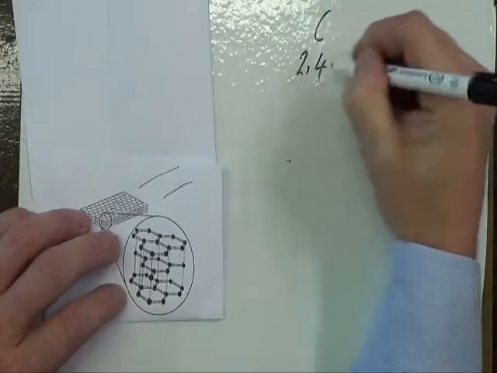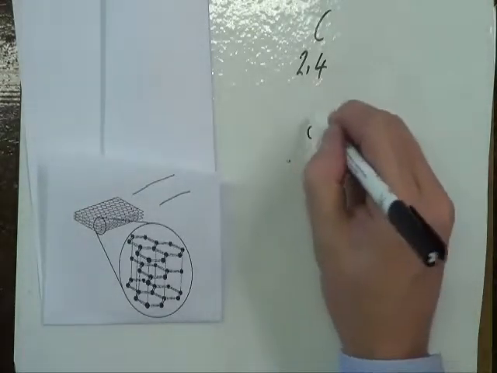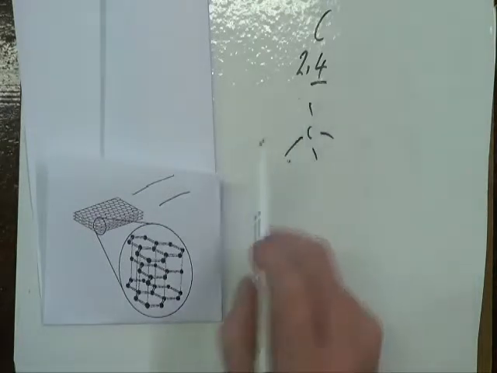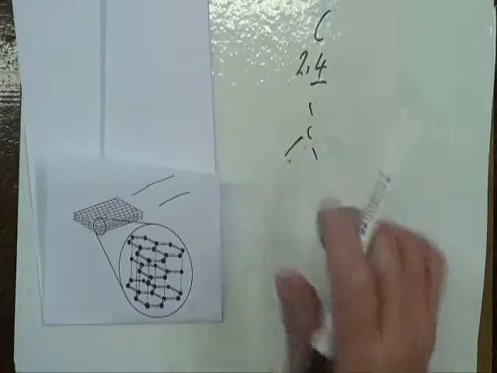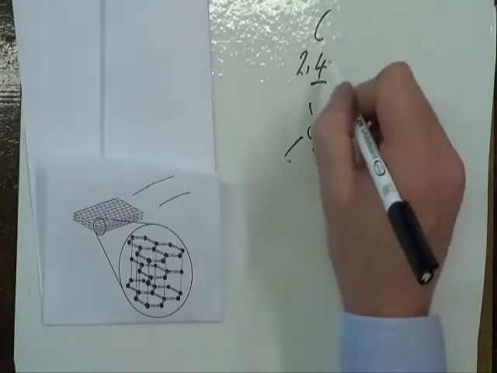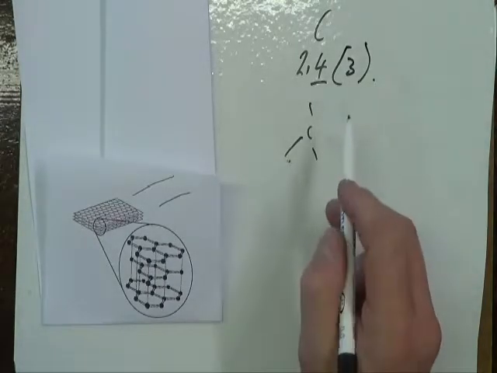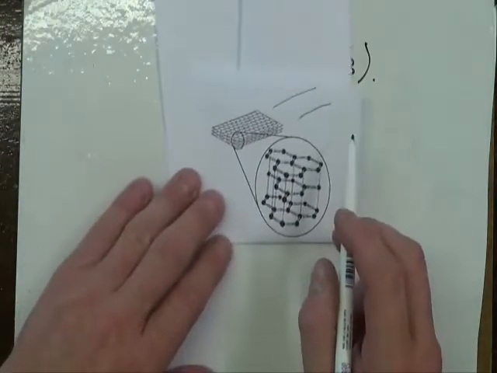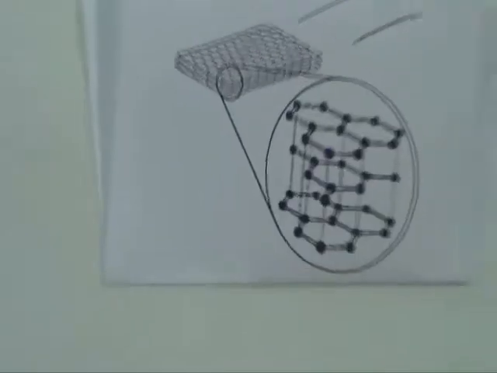We also said that carbon could not conduct electricity in the form of diamond because it had 1 carbon attached to 4 others, and all the 4 electrons were therefore used up in bonding. But in graphite, there's only a carbon attached to 3 others. So in other words, only 3 of these 4 electrons are used in bonding, which means we have a free electron. And graphite can, in fact, conduct electricity, because that free electron that I've spoken about can be found between these layers.